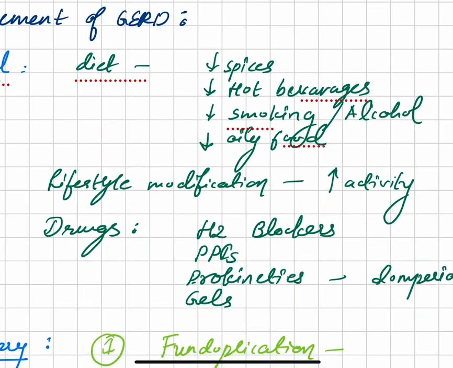For the management of GERD, first we will try to manage it conservatively, that is medical management. In that we tell the patient to avoid all hot beverages, spices, oily food and avoid smoking and alcohol. These all can precipitate esophagitis and reflux, and there will be more acid secretion, so all the complications will be worsened if the patient consumes this kind of food regularly. So first we will try to avoid this kind of food, to avoid all the local complications as well as the extra-esophageal complications. Then lifestyle modification is by increasing activity.